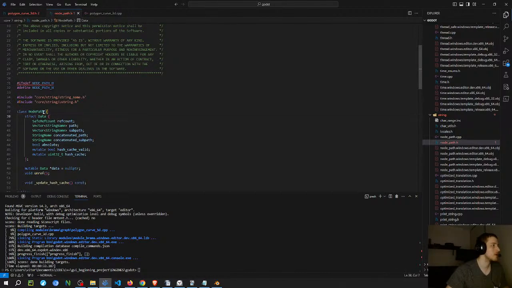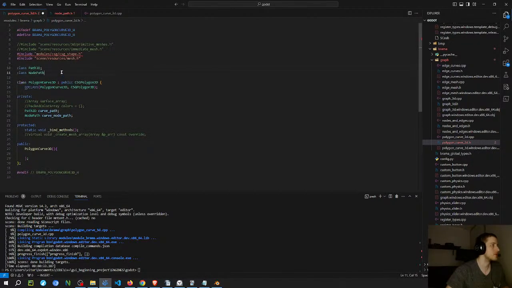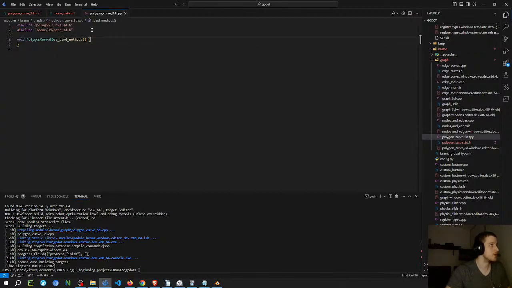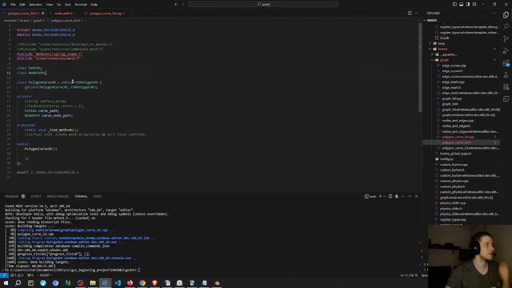So I'm gonna forward declare, and this is the reason, the whole stuff about the translation units, the reason why a lot of the times it's better to do this forward declare here. So what this allows you to do is to tell the compiler what this is before it compiles all the way, let's say. So it allows you to not put the header inside of another header file, because that's usually when you have problems with including multiple different translation units. So the thing that usually people do is just forward declare this stuff here, and then they include the header here. And that allows the compiler to, on the linking process, to find actually the definition of where the thing actually is without creating conflicts.